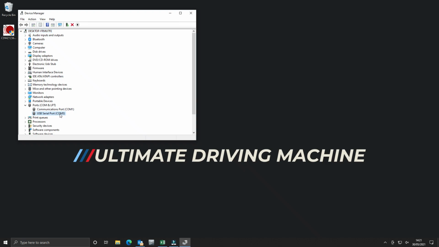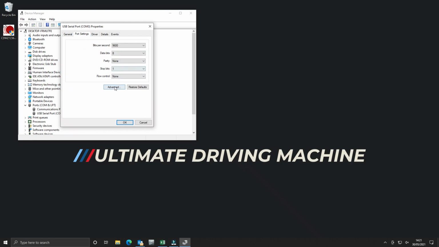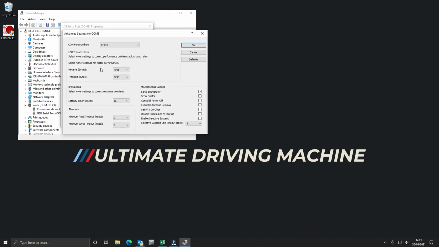So what we'll do is we'll right click, head down to properties, port settings, advanced. And you'll notice at the top it now allows us to change the communications port to anything that we want. I'm going to change mine to COM2. We need to set a latency timer of 1.